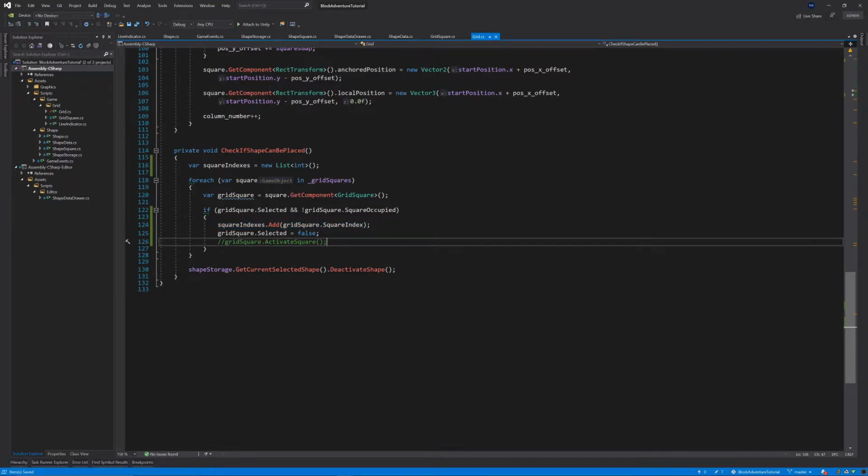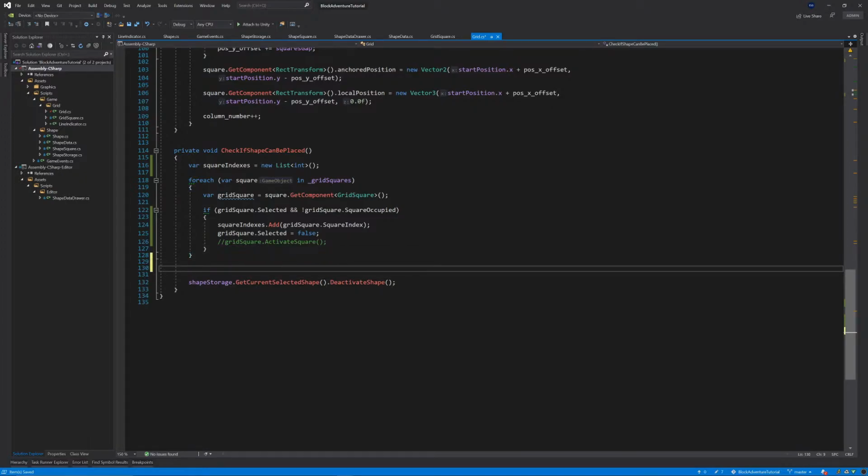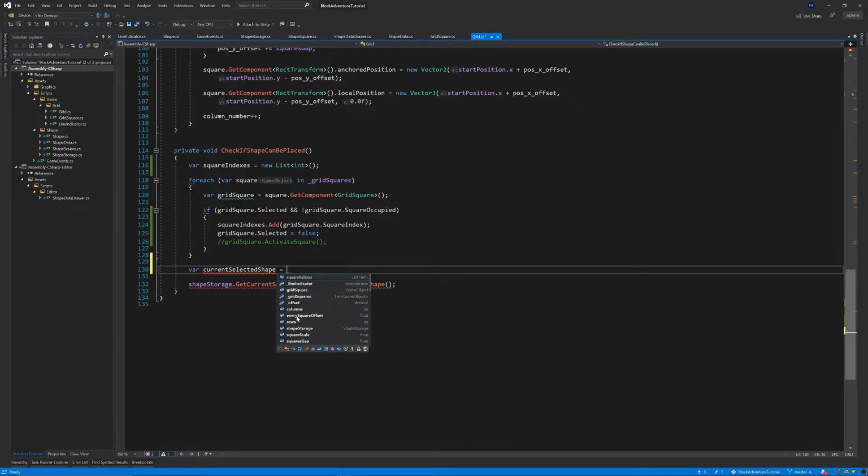Okay, so now below this foreach loop, we want to introduce the variable var current selected shape, which will be equal to shape storage dot get current shape.